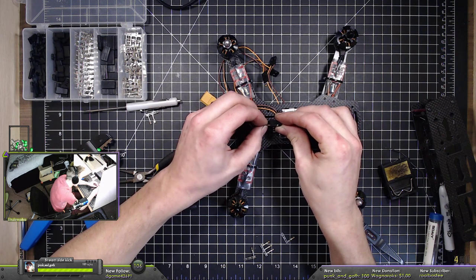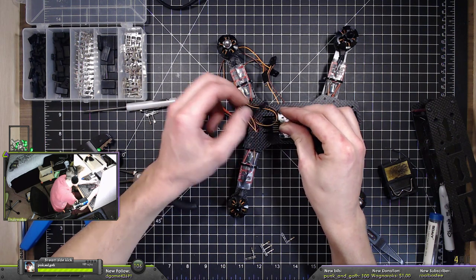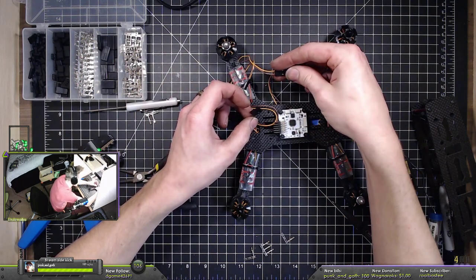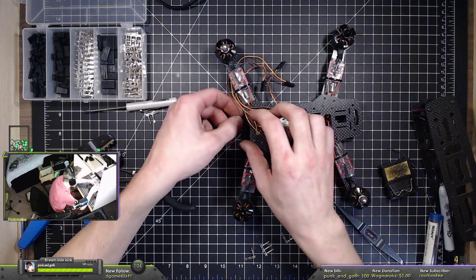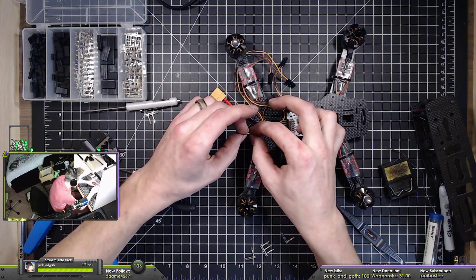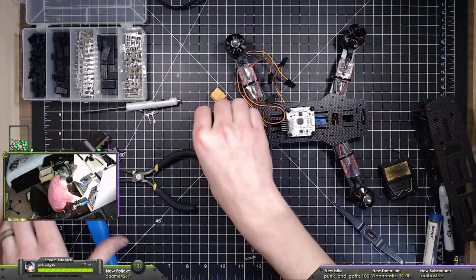And it should slide right in and lock in place. There it is. So that should be the same as the other ones. Yep, ground on the bottom. Alright, so let's give that a little bit of a twist to keep those wire ends together.